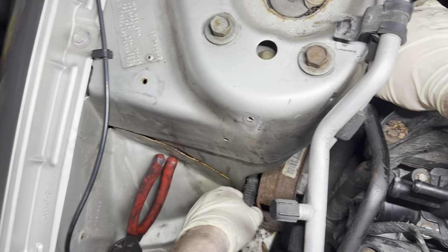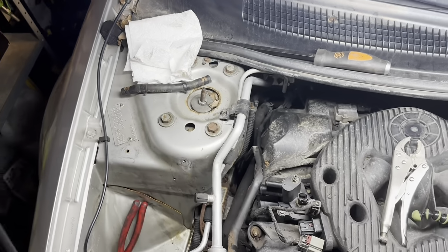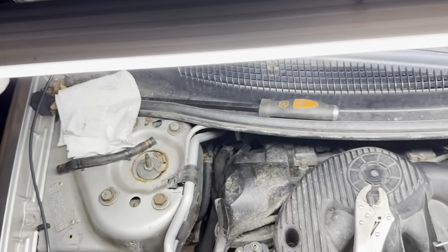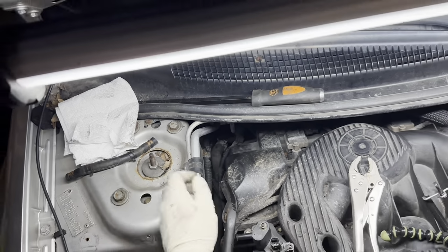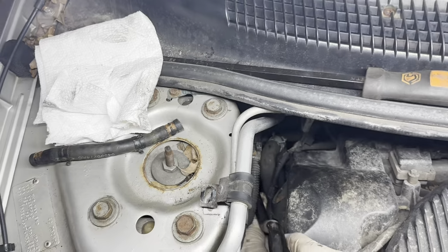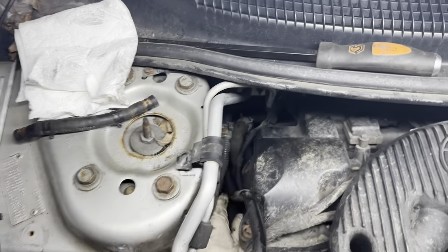See, maybe pulling this wiring harness out of the way will help us. I'm not really sure. Biggest hang-up is just that little crook in the back there, trying to get it to clear everything. Get a little forceful here just to get past the strut tower. But I don't want to get too crazy because of the steering hose there. Maybe we can... Oh, I see what the problem is. The bracket needs to clear the power steering hose.